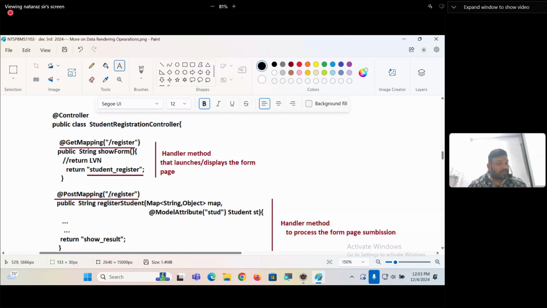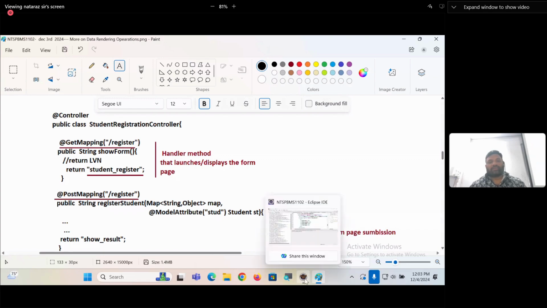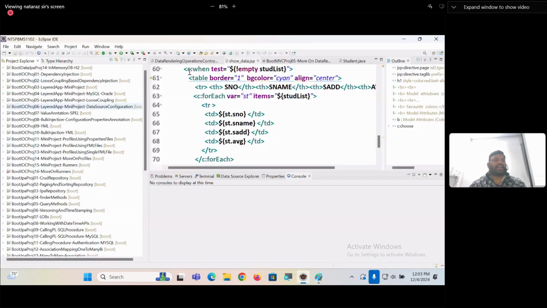Register get mode, register post mode. Here is my shared memory. Here is what? Model attribute. This is to hold form data. This is to keep the generated result. Convinced, my dear? Got the clarity, my dear?